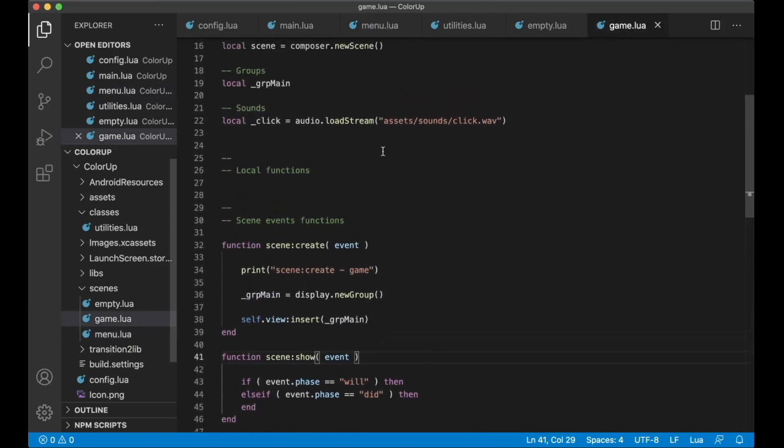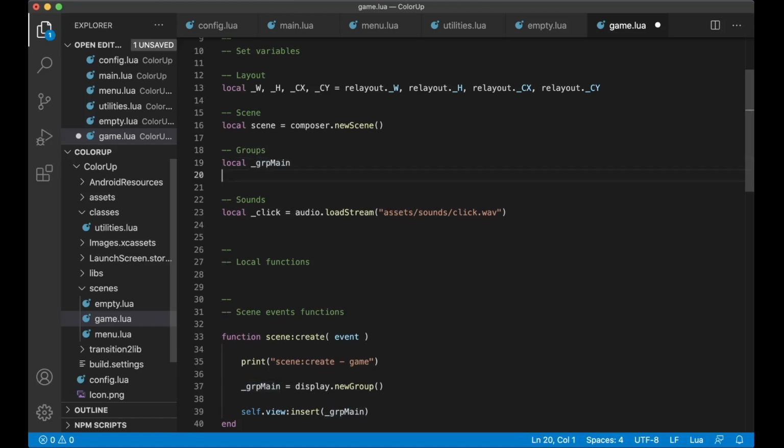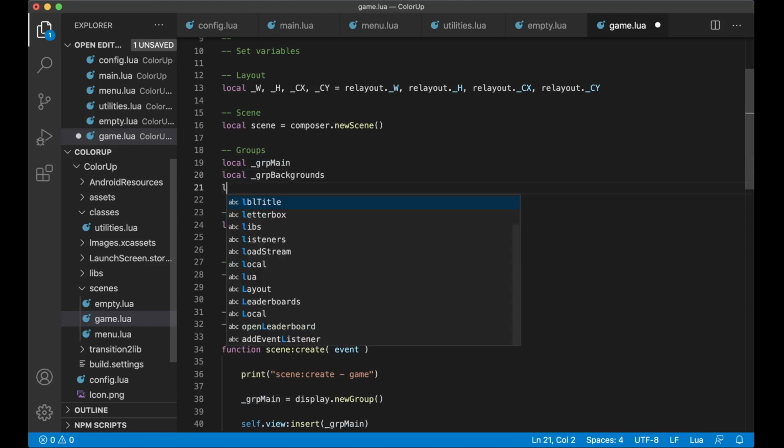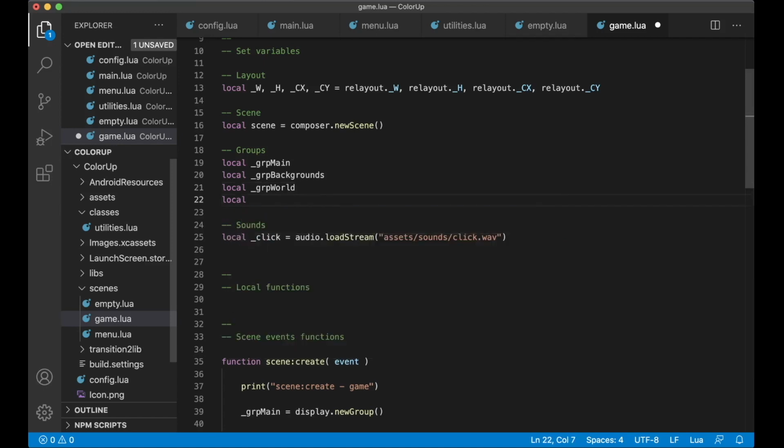So if I just go into the game.lua, first I want to add a few more groups. Local grp backgrounds, this will hold the background images. Local grp world, this will have the character and the ground and similar. And local grp HUD, this will be the score and everything on the front of the screen.